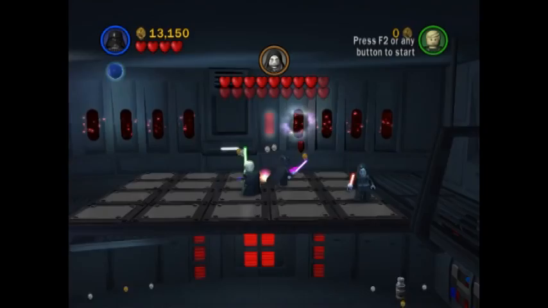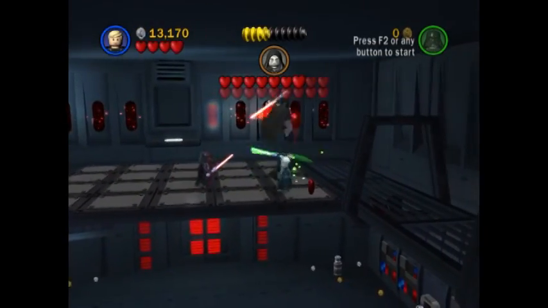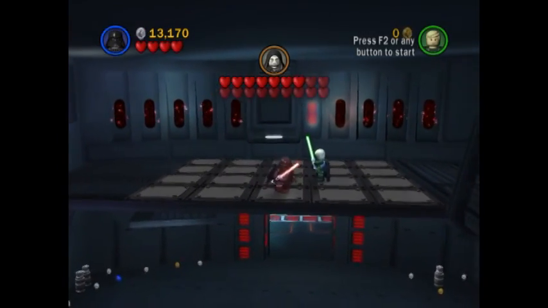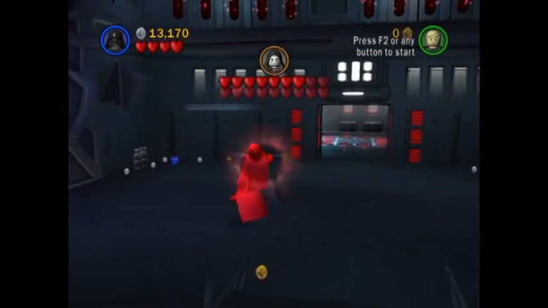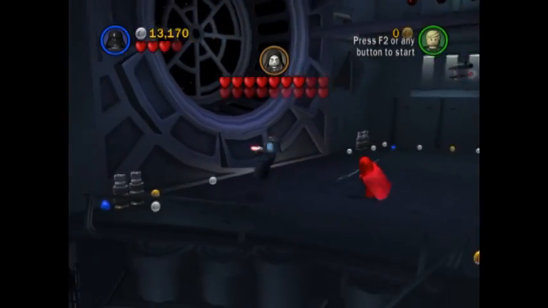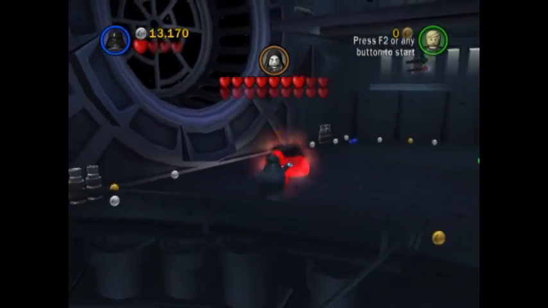So you got to switch characters whenever one of your characters is under attack from force lightning. And just like last time, after he retreats, he's going to send his guards after you. Since both of them tend to stick pretty close together, I'm going to use jump attacks to get rid of them.